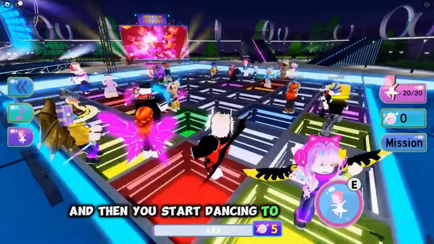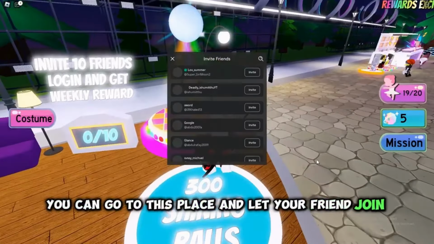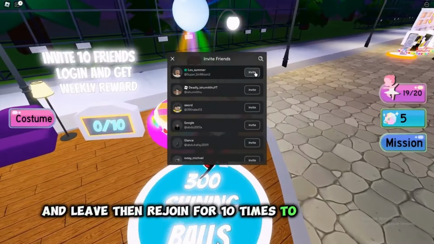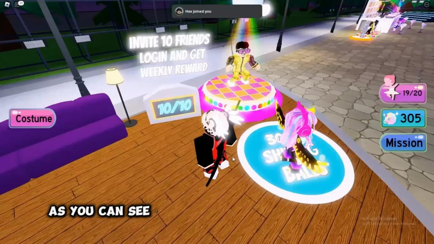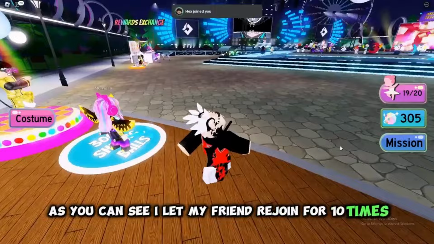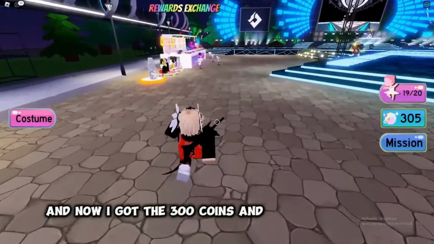So if you want, you can go to this place and let your friend join you and leave, then rejoin for 10 times to get 300 coins. Then you can easily buy the free item. As you can see, I let my friend rejoin 10 times and now I got the 300 coins and I can get the item.